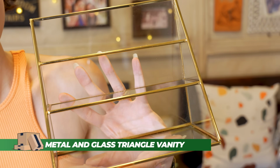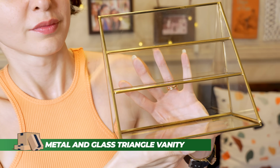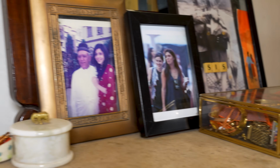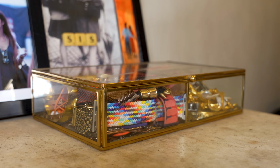Number one is the most luxe and high-end little glass shelf that I bought. There are a few reasons I bought this. One is I just wanted it for my dressing table to keep my little bits and bobbles, like my perfume and stuff like that. And it matches my jewelry box perfectly, where all my bracelets, earrings and my everyday stuff is. If you guys have seen that in my videos, you will know it's the same thing, gold rim and glass. Now there are some pros and cons to this.